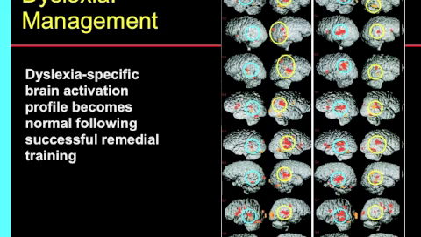However, after explicit, systematic, sequential instruction, we see that the brain functioning has been changed in these individuals, and that all of a sudden we begin to see more activation of the left brain when it's supposed to, and less activation of the right brain, which is what the column on the right demonstrates. So what we know right now is that we can teach individuals with dyslexia, and with proper instruction we can actually change brain functioning, and we can allow these individuals to become better readers.